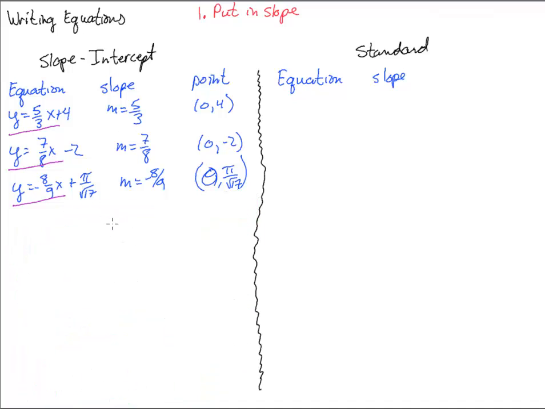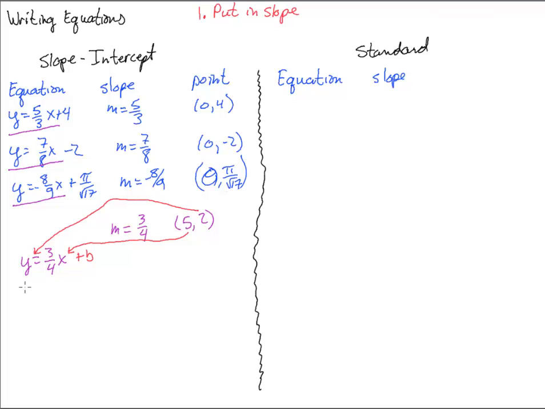So let's try one where the given slope is 3/4 and it goes through the point 5, 2. Now we know we can just put in the slope and we have y equals 3/4 x, but we don't know what this b is over here. So our goal is to find out what the intercept is. We weren't given the intercept, it was 5, 2, but we do know that if we stick the 5 right there and the 2 right there, this b has to work. So we use that as a clue. That'll tell us what b has to be.